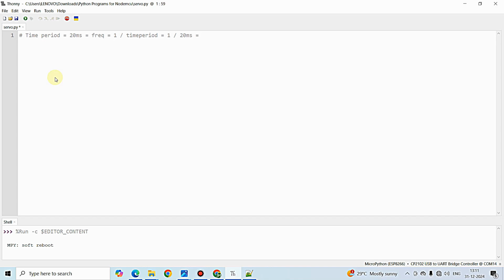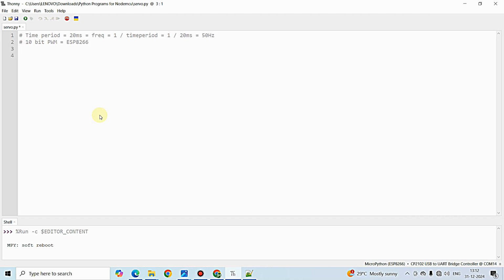This gives us 50 Hertz as the frequency of the pulse that we want to generate for controlling the servo motor. And we have an onboard 10-bit PWM module in our ESP8266 SoC. So we are just going to utilize that for controlling the servo motor.